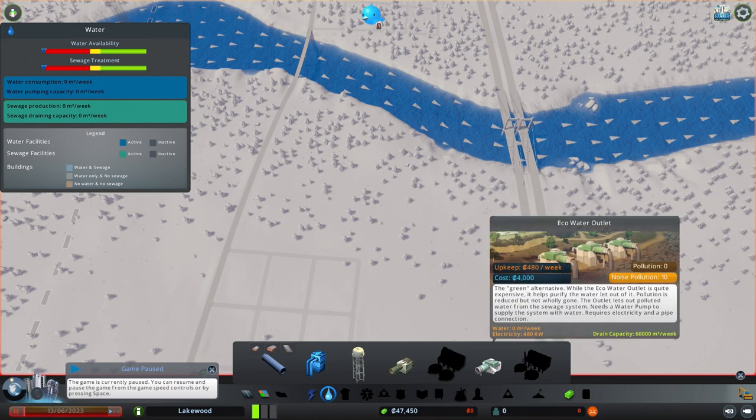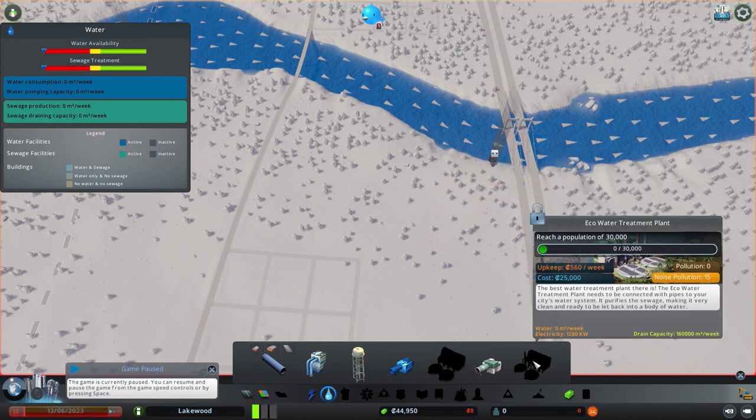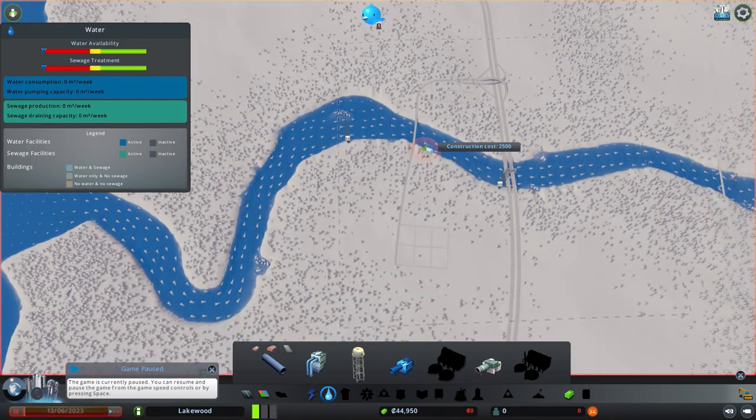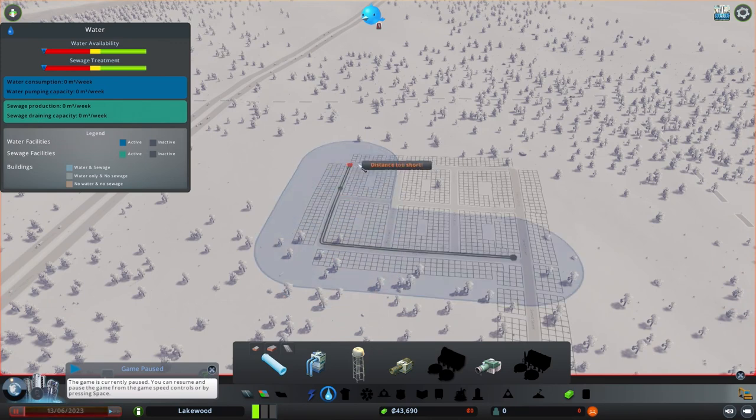We could get the eco one. Let's go ahead and go base. We're probably gonna upgrade to the eco water treatment plant, which is from the Green Cities DLC, which is awesome. I only have 44K. Okay, so let's get these people's pipes in here so I can unpause it and start building.